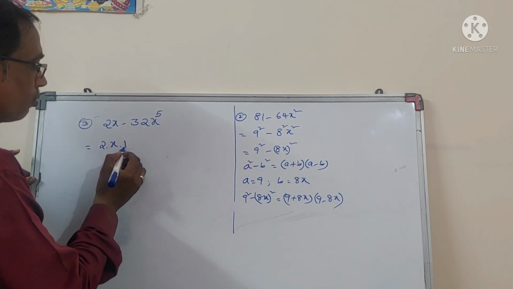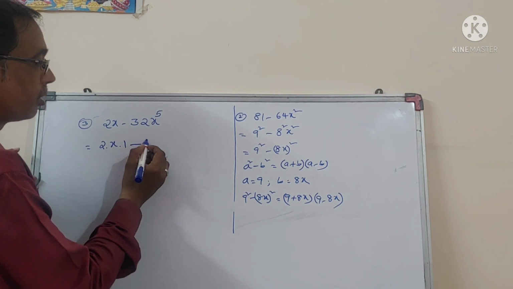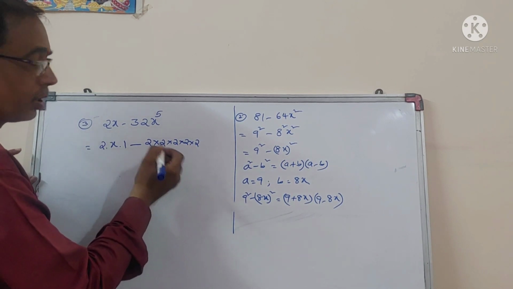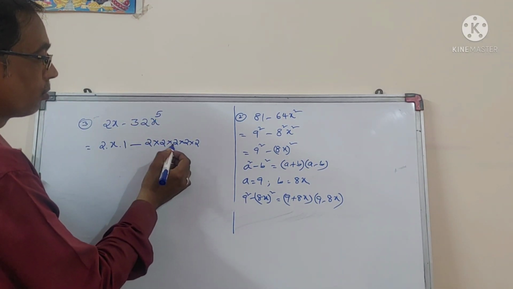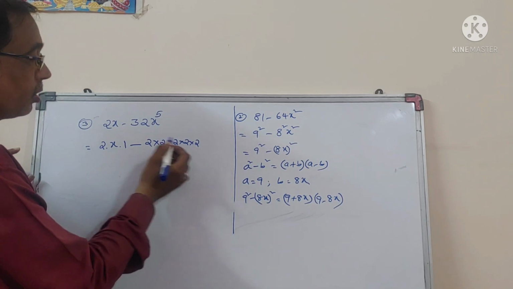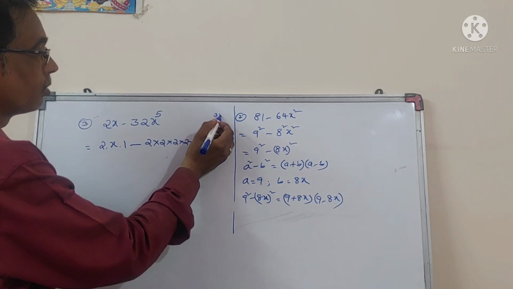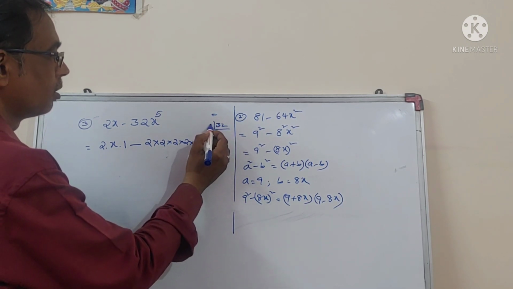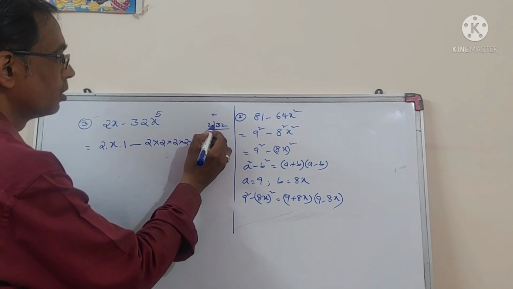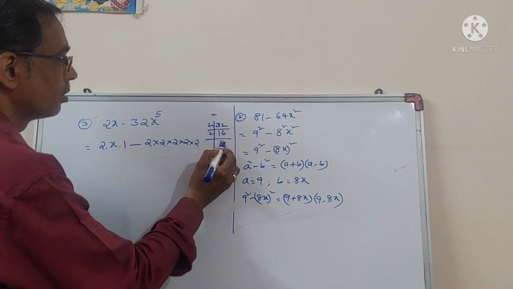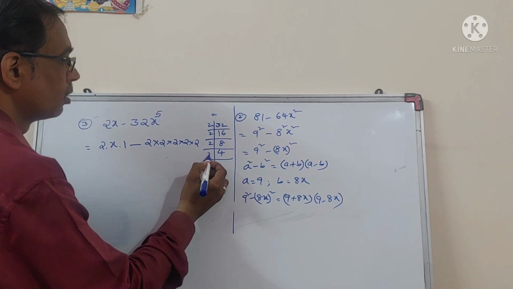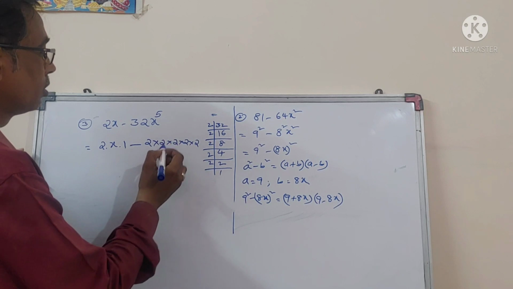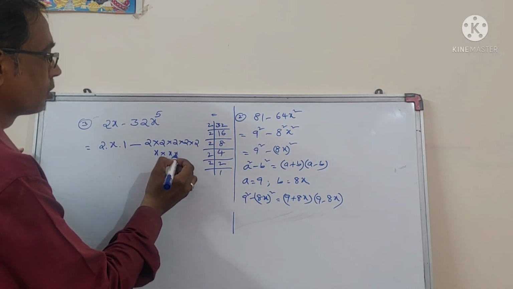So here we need 1, so 2 into x into 1 minus, the 32 can be written as 2 into 2, 2 into 2 into 2. It is the prime factorization of 32. 2 twos are 4, 4 twos are 8, 8 twos are 16, 16 twos are 32. We know this one, factorization. 2 sixteens, 2 eights, 2 fours, 2 twos, 2 ones. So how many 2's here? 5 2's. So here x power 5 is also x multiplied 5 times.